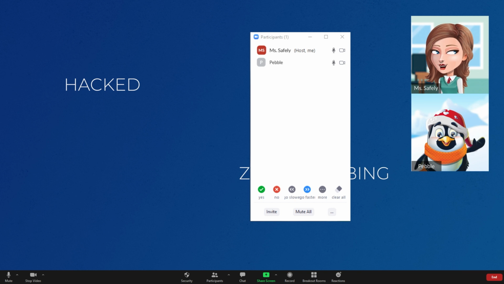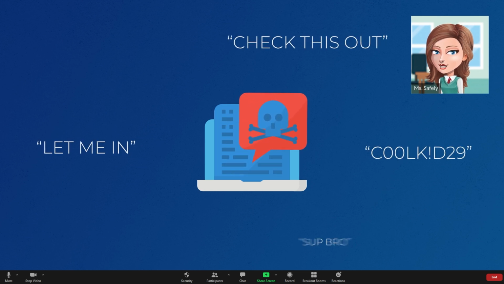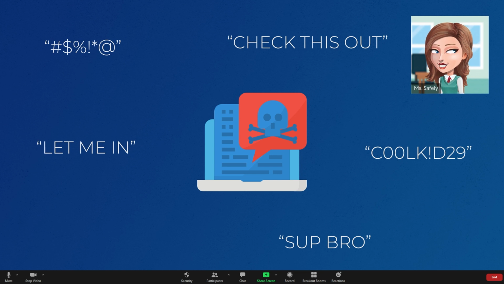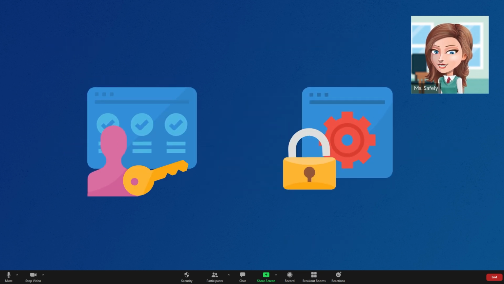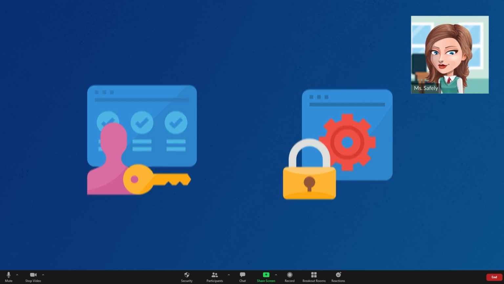Anyways, Zoom bombings are incidents where students get access to a teacher's class sessions. They can do everything from swearing, yelling, playing explicit lyrics, to showing inappropriate images and videos. The good thing is, there are security settings and best practices that you can implement and follow to ensure your Zoom classes are a success.